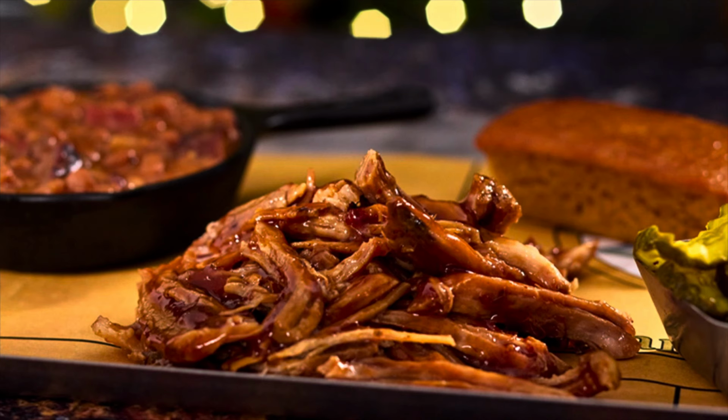We also have some items for the Oak and Star Tavern. Let's start with the platter with mango bread and pickles. For this platter, guests can choose from smoked brisket, smoked ribs, pulled pork, cheddar jalapeno sausage, or spit-roasted herb-infused chicken, and pair with sides like braised greens, mac and cheese, and more.